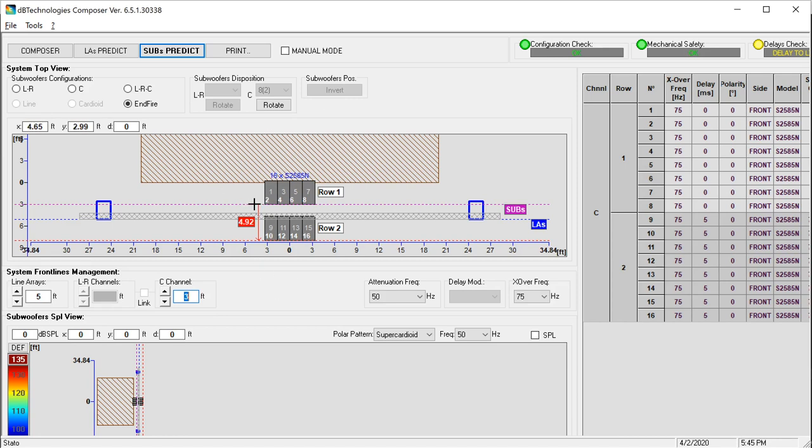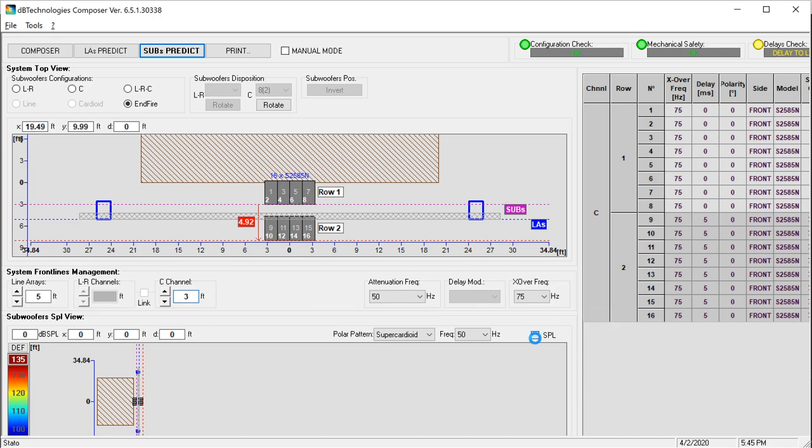In RDNet you can make multiple masters. So I'll make one master of these subs, one master of these, and the overall master. To align the whole subwoofer system with the line arrays, I'll put the delay in the overall master, and in the front master, I'll put 5 milliseconds to align it with my rear subs. Provided I do not have this option and I am working on a board without any RDNet, in the matrices I will put my 5 milliseconds to align this with here, and the overall delay I'll put in my auxiliary itself, so that it aligns with my line arrays.